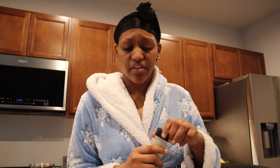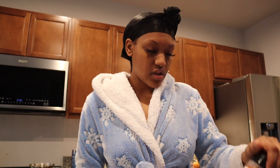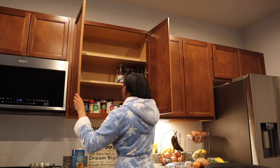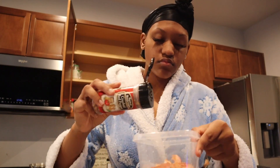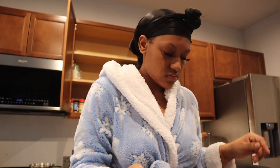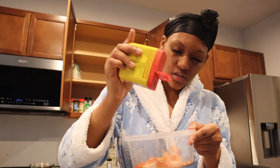This time we're putting the shrimp in the air fryer because I don't have time, so we're just gonna make life easier. Got the red pepper flakes in there too. I think I'm gonna put a little bit of butter on the shrimp just so it can be extra good. Getting some Old Bay in there.